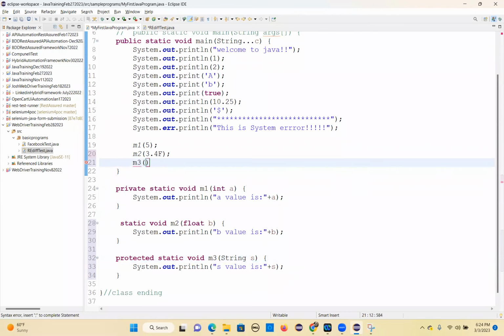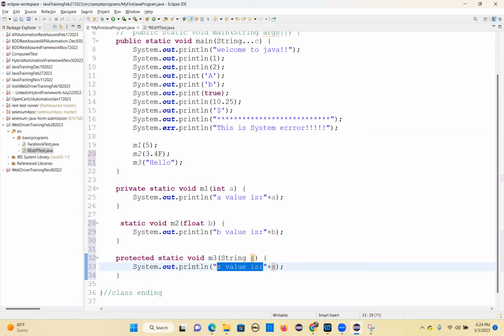I'll give double quotation. String value again, you have to put the value always in double quotations. But how am I calling the parameter name here? Directly, I am calling the parameter name. Why am I using the plus operator to concatenate? This is one string, this is another string. I am concatenating, joining. Concatenation is nothing but joining both of them. This value and this value I am concatenating.